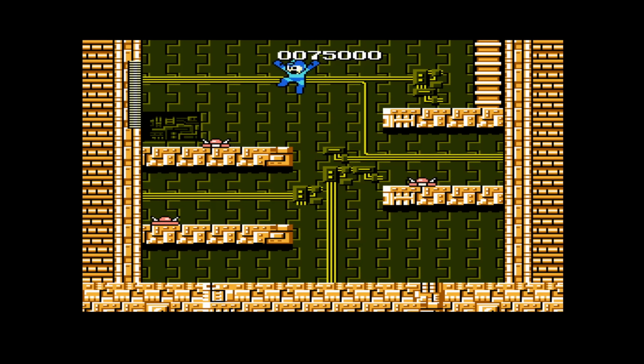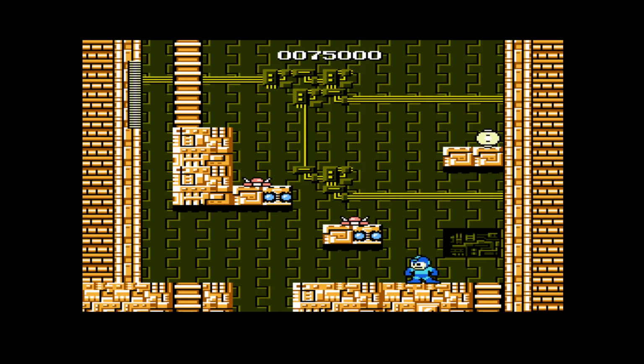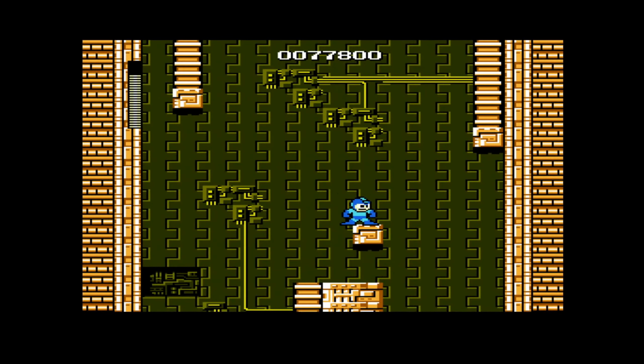Oops. There we go. Ow. Yeah, these vertical sections are absolutely one of the things that... Whoops. Are absolutely one of the things that make this level hard. And we also see the first advent of the Yoku blocks, one of the most hated Mega Man mechanics in the world.